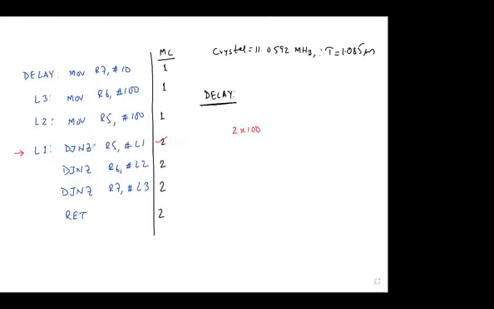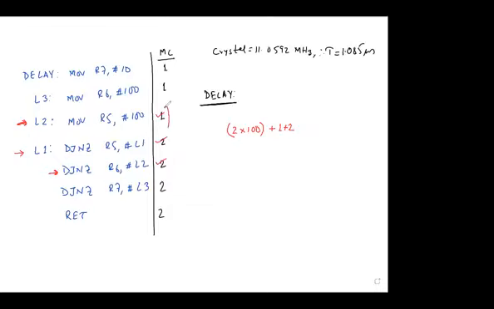After this, we go to the next line. In the next line, we see DJNZ R6, L2. So from here you come to this line, which means this particular line is controlling this loop. This line is associated with these 2 machine cycles and 1 machine cycle. After this calculation, you simply add 1 plus 2, the extra machine cycles that are coming. You have already incorporated this machine cycle, so no need to incorporate it again. What are the extra machine cycles? These 2 and this 1.